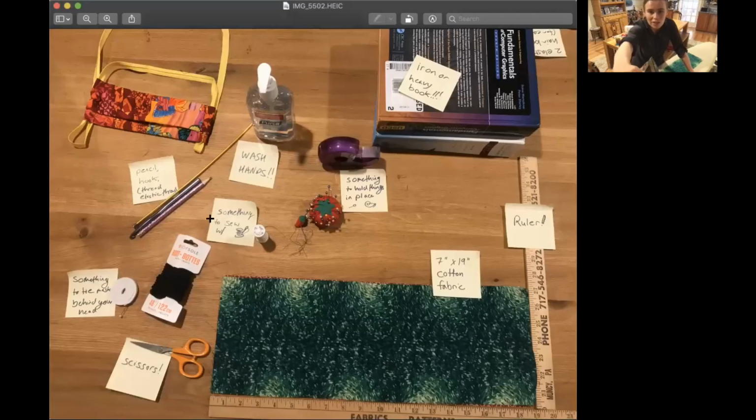I've noted that you have this 7 by 19-inch cotton fabric, and it's the same note as I made for the non-sewing part. You want to make sure that it's closely woven, 100% cotton, and that if you hold it up to the light, you shouldn't see a lot of light coming through. The less light you see through, the better. Also, I don't have any filter materials here because we're going to take this cotton fabric and make a cylinder out of it, so it's double layered, and that should work pretty well as a basic filter, but I will include a filter hole in case you want to add something else in the middle, and that'll make it even better.